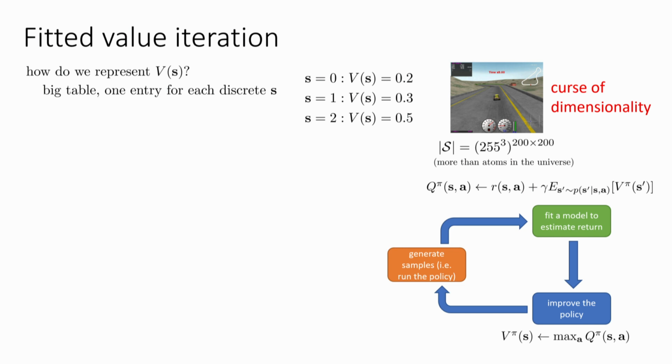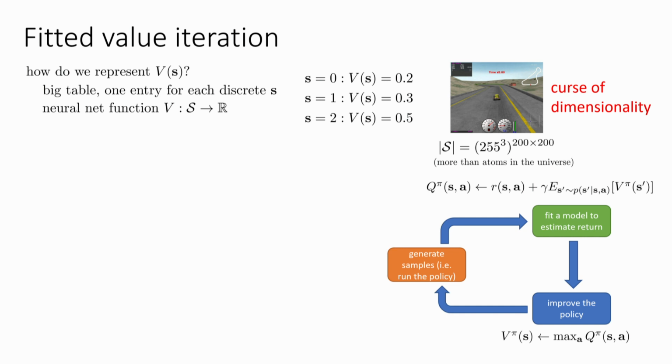So this is known as the curse of dimensionality. The curse of dimensionality says that with dynamic programming, you're going to get into a lot of trouble if you have any realistically large problem, because the number of entries you have to store in your table will increase exponentially as the dimensionality of your problem increases. So you could imagine that this problem has a dimensionality of 3, because you have the color channels and the width and height of the image. So already you're getting into completely intractable territory.